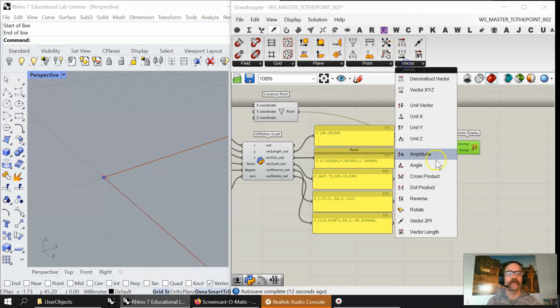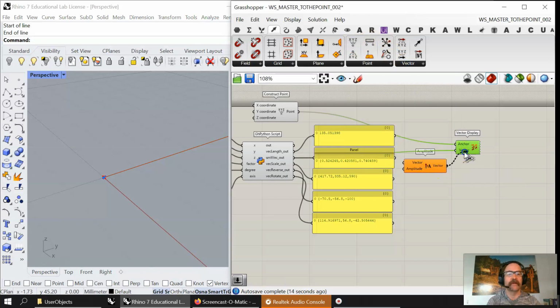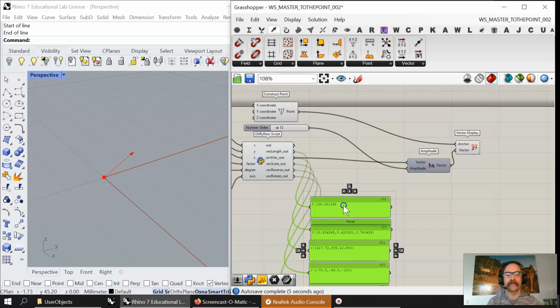And that's where you might go into your vector tool and say, okay, I really need a little amplitude on this. This is getting a little hard to see. So you need to bring that in and have a slider that you could really jazz it up. The scale will bring it up, definitely. Yeah, there we go. Now we got a pretty good amplification on that. All these are just data, so let's just pull them out of the way.